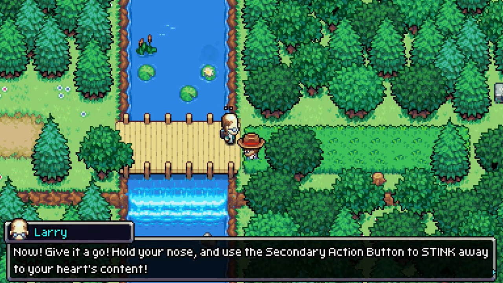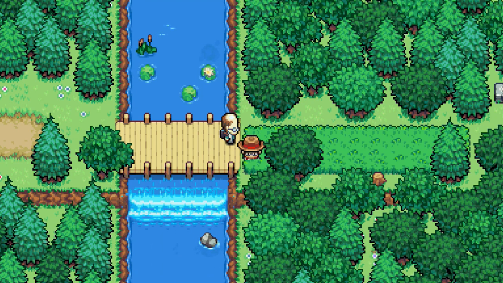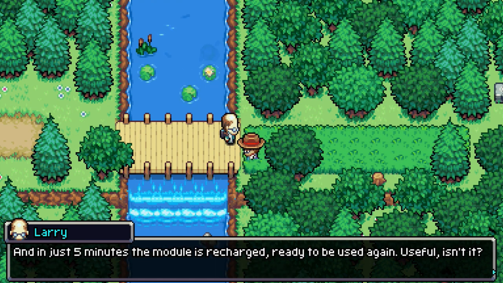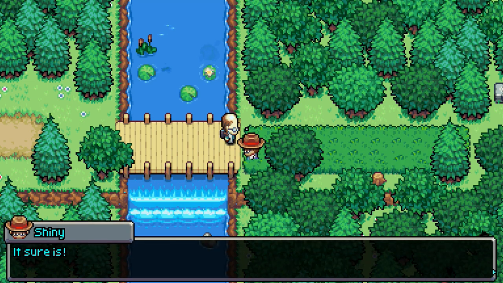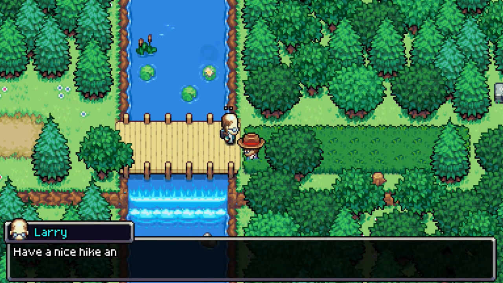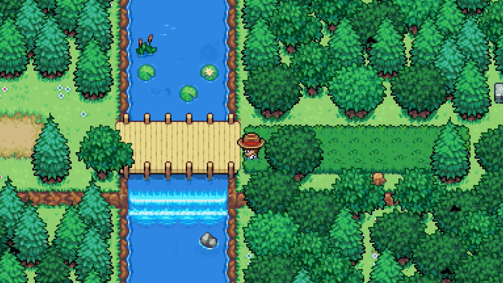Hold your nose and use the secondary action button to stink away to your heart's content. Excellent. Notice the blinking effect in the grass? That means you're free to wander through this bush without the threat of wild Coromon. And in just 5 minutes, the module is recharged, ready to be used again. Useful, isn't it? Sure is. Well, that's all for today. I'll be in contact when new modules are finished. Have a nice hike and enjoy the tranquility of Hadel. Shine bright.